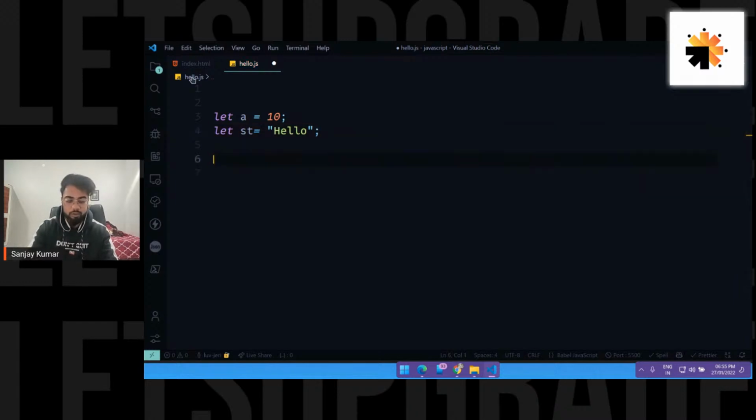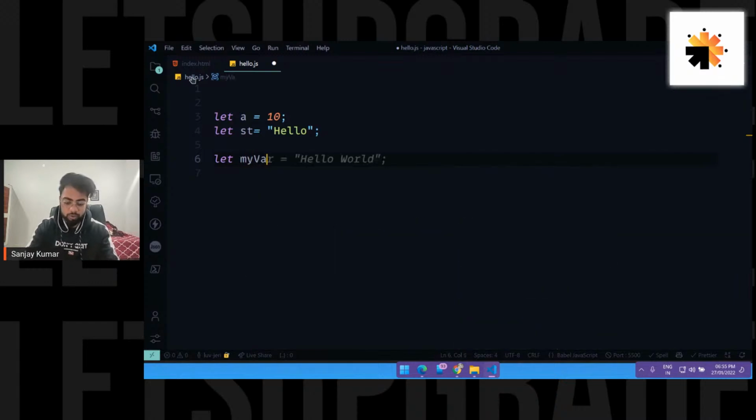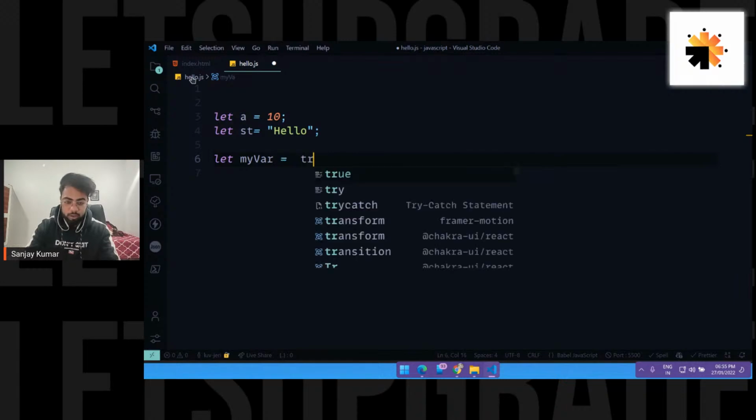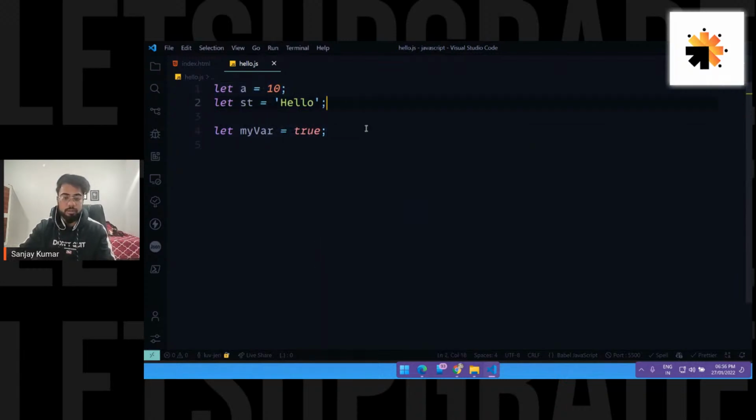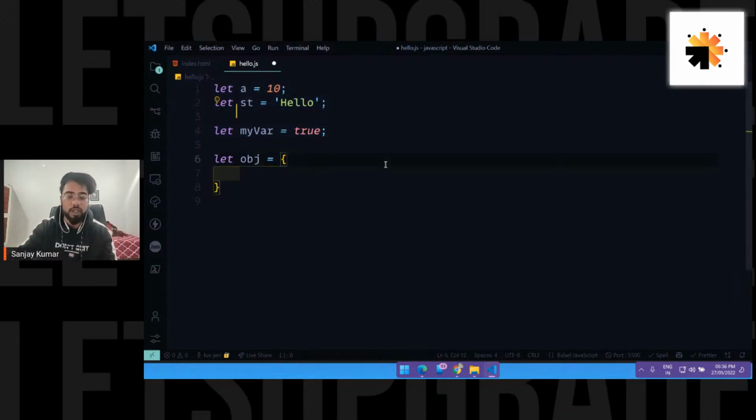We also know there was a data type called boolean, and the value of a boolean is basically true or false. So it's also a data type. There is also another kind of data type, and that's called object. And what is an object? An object is basically a collection of variables.